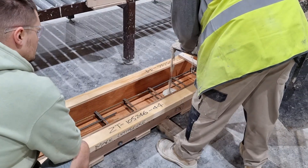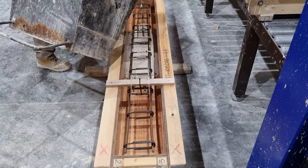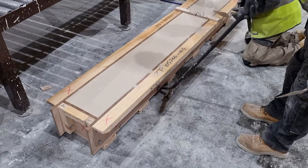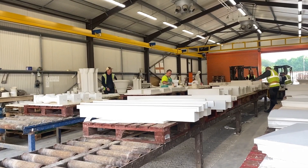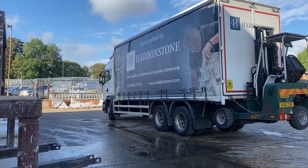The mould is then sent across to our Techstone department, where they begin pouring the mixture into it. The mould is agitated during the pouring stage to prevent air bubbles forming on the surface of the stonework. The component is then lightly etched with acid to create a smooth, sealed surface. The cast stone is now ready for its final quality control checks and is then prepared for shipment.